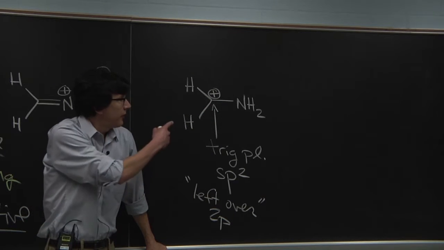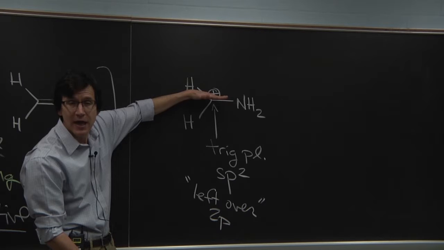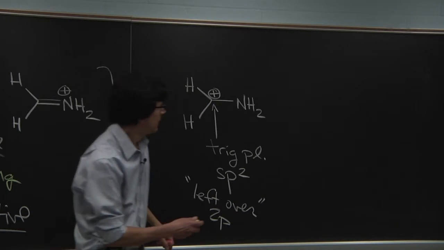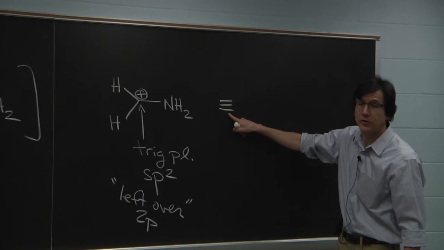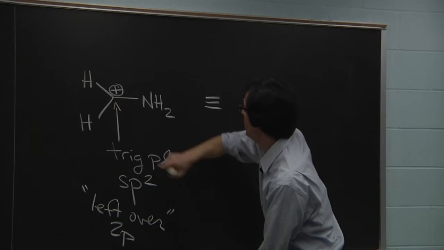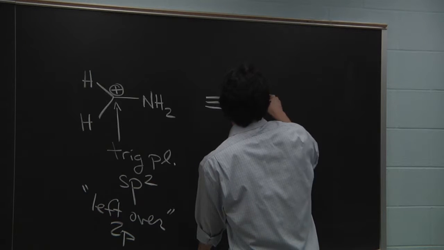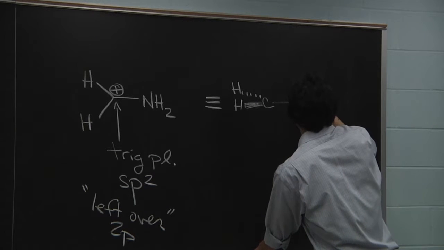So can you redraw this structure just by rotating the molecule through 90 degrees and drawing it edge on? So try to make a picture with this structure rotated by 90 degrees, preserving the trigonal planar nature of this carbon. So this little symbol here is exactly equivalent to this. I'm just going to rotate the molecular plane a little bit. I'll put a C here for this carbon. And so one of the hydrogens is going to be coming out toward me. The other one is going to be back here. The NH2 group is going to be there.